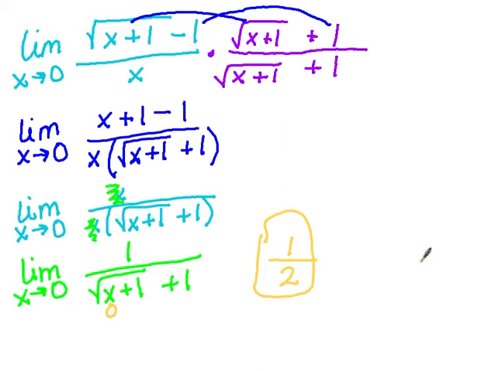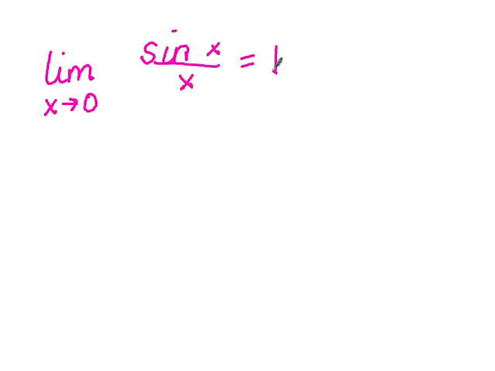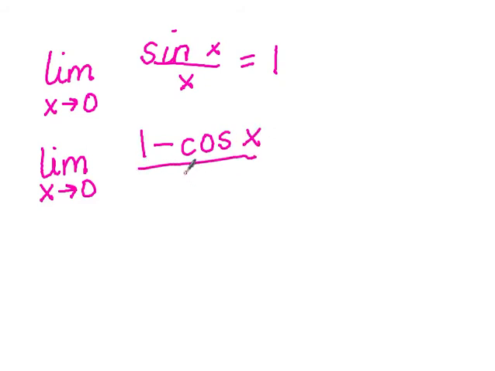Okay, 2 limits I want you to get down. These are special trig limits that we've got to cover, and then that'll be it for today. Okay, the first one is that the limit as x approaches 0 of sine x over x equals 1. Sorry about that line. Okay, that's your first limit. And the limit as x approaches 0 of 1 minus cosine x divided by x is going to equal 0.